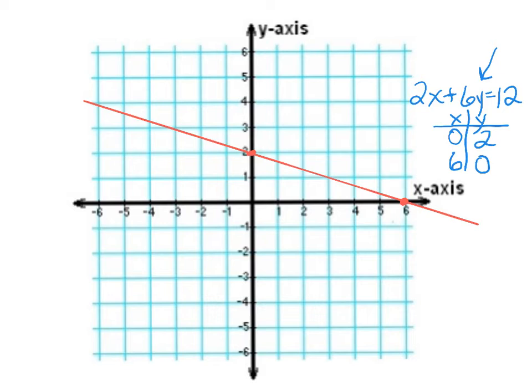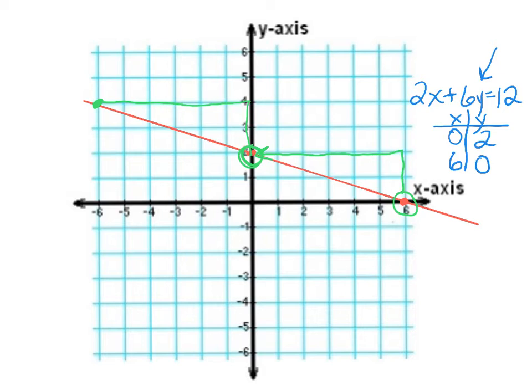But I've mentioned to you that you need to give me a third point. So I'm trying to figure out, well, what would a third point be? I'm going to use the idea of slope in order to figure that out. I know to get from, say, this point to this point, I'm going to go up 2 and over 6. So I'm going to do the same thing. From this point here, I'm going to go up 2 and over 6 again. And it does look like it goes right through that particular point.